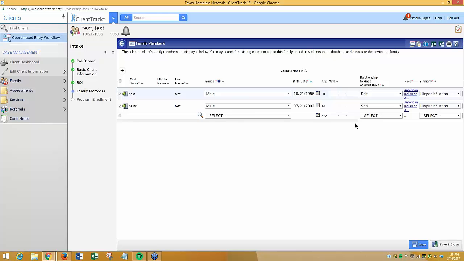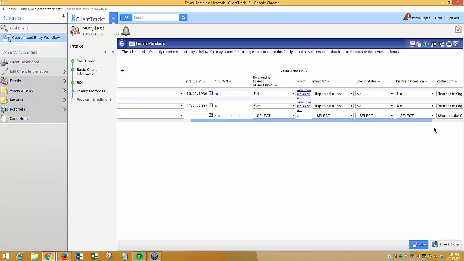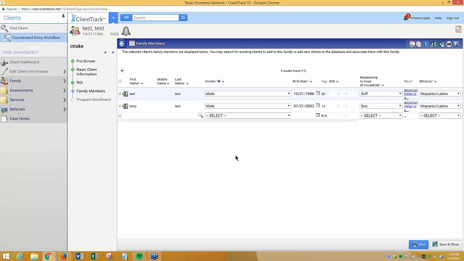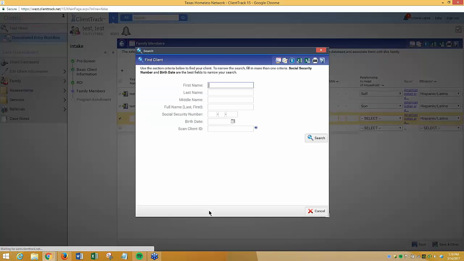Family members is the next page. This is where you would add any family members to your client. So you may have someone come in with a family, maybe a mother and her 2 kids. If you know that the family members are already in the system, you can find them by clicking on the magnifying glass and conducting a regular search like you normally would.